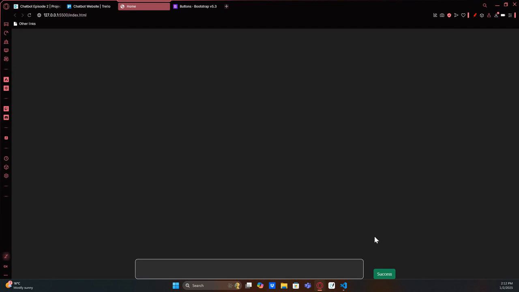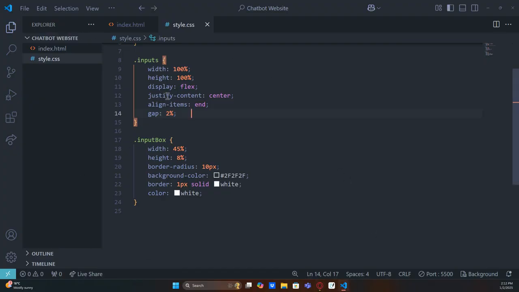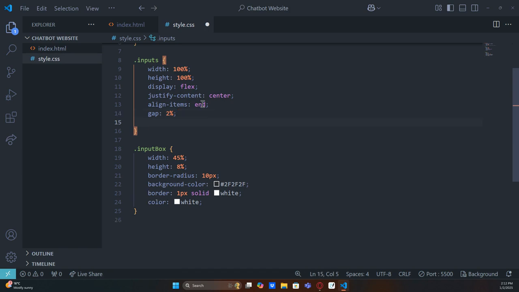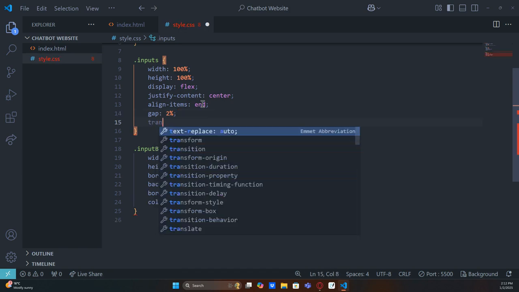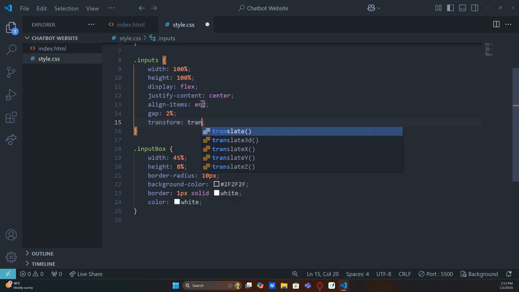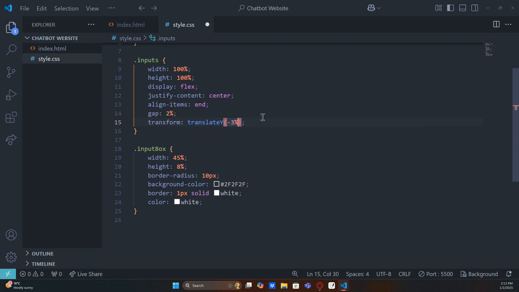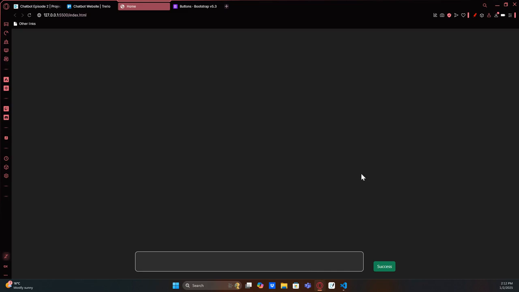So to bring it back up, we go to this inputs class, which now contains both the text box and the button, and we can move that entire div up by saying transform translate y -3%. That's just going to move the entire div up 3% on the y-axis. So as you can see, there's space now.